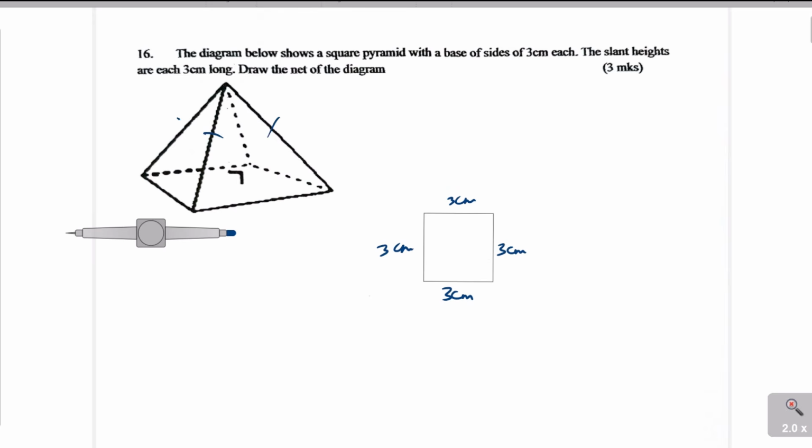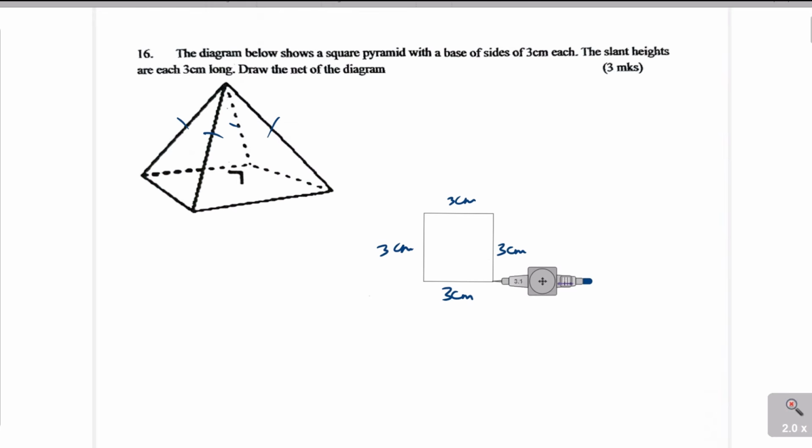They are all 3 centimeters. So you're going to stand with your pair of compass, having taken a measurement of 3 centimeters. I'll take 3 centimeters. So 3 centimeters is up to that point. So that is 3 centimeters. Let me drag these. So that is 3 centimeters I already have.